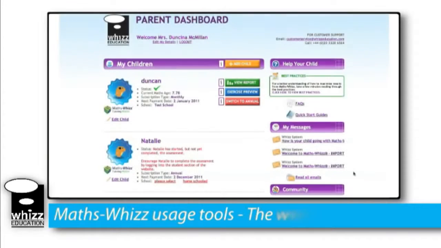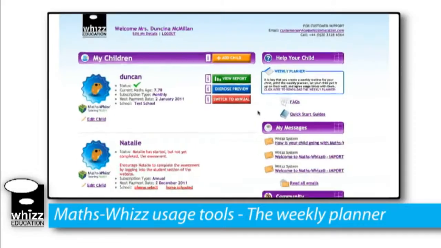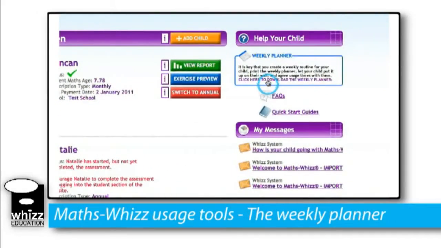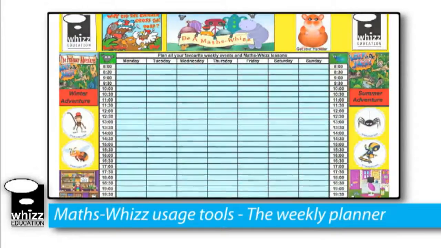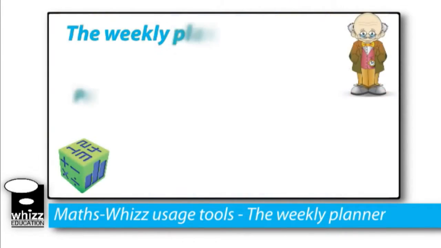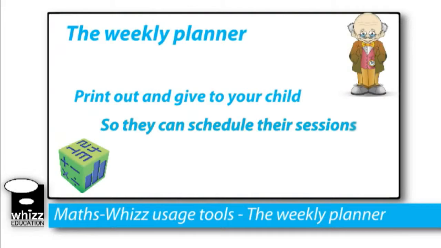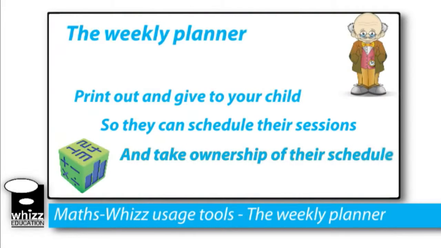Maths-Whizz provides some tools to help you schedule that usage. One of them is a weekly planner, and you can find that here. By clicking on that, you will get a weekly planner that looks like this. Print that out and give it to your child so that they can schedule a couple of half-an-hour sessions a week and really take ownership of their own schedule.